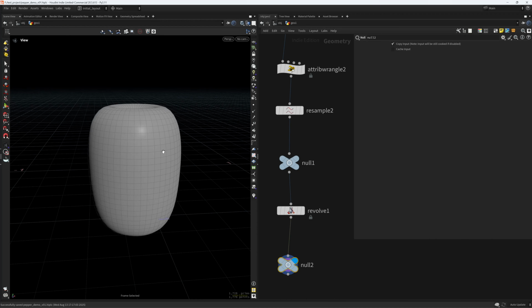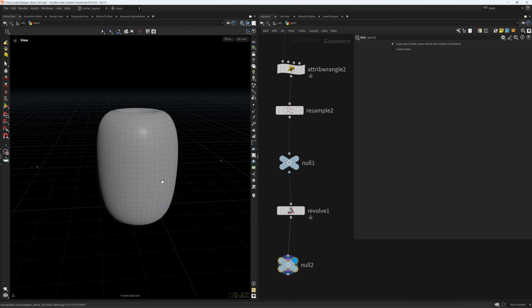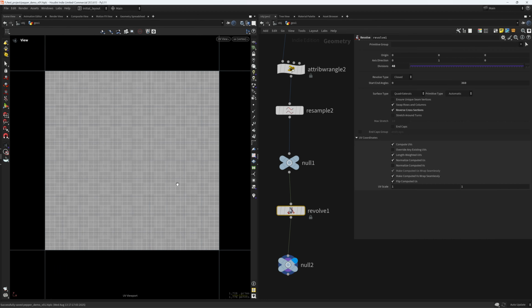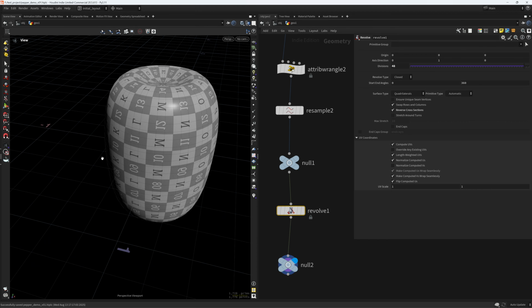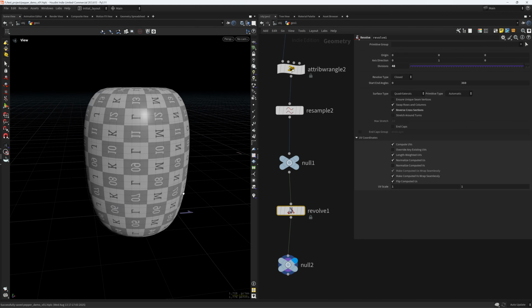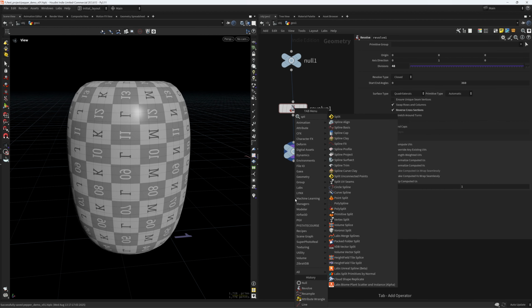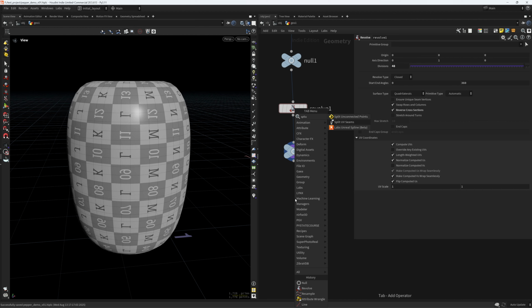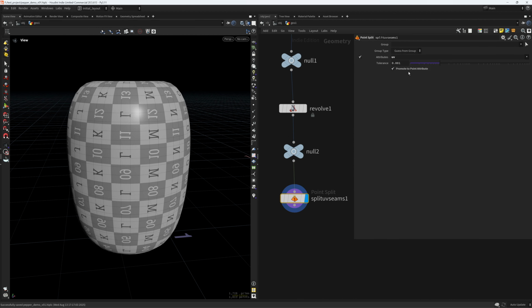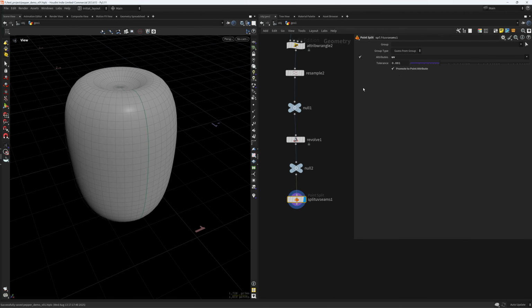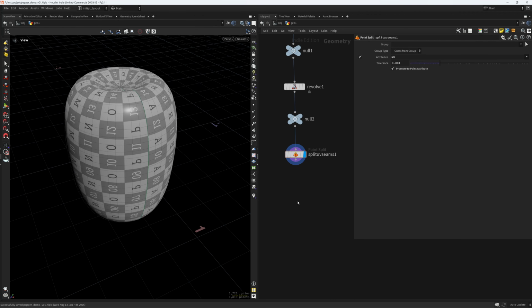Now we need to create the displacement. As you can see, we have computed a UV from this revolve, and it looks like this. So it means that we have a value along the U and V of this mesh that we can manipulate to create the displacement. In order to manipulate UVs in a point VOP, we need to promote them to point attributes. So let's do split UV seams, and let's promote the point attribute. This will split the mesh right at the seam of the UVs and promote it to a point attribute so we can manipulate it in a point VOP.